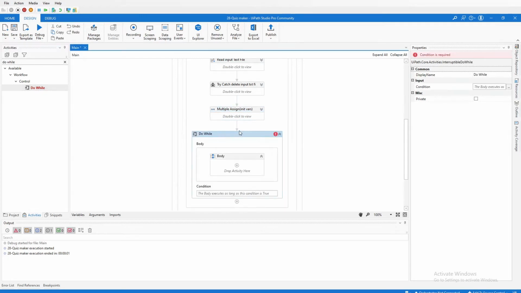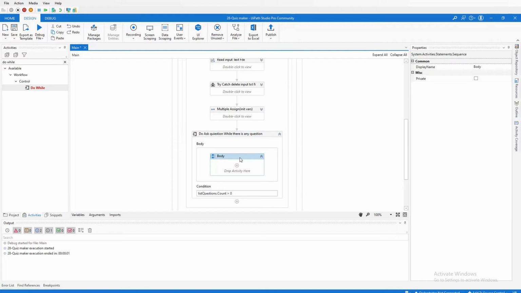To ask questions while there is any question. So the exit condition will be list count equals 0. So until the list contains more than 0 elements, it will try to iterate.